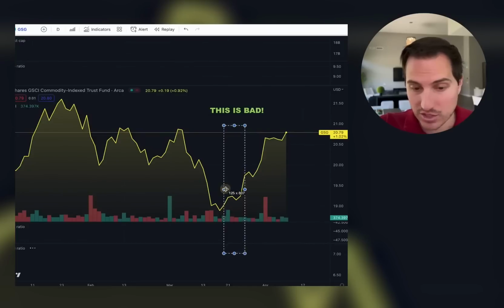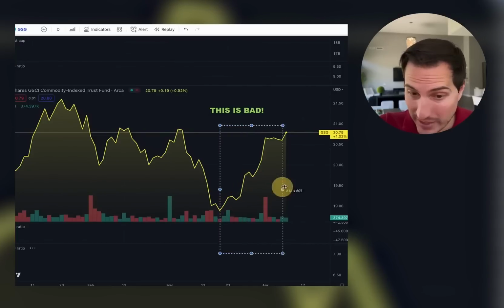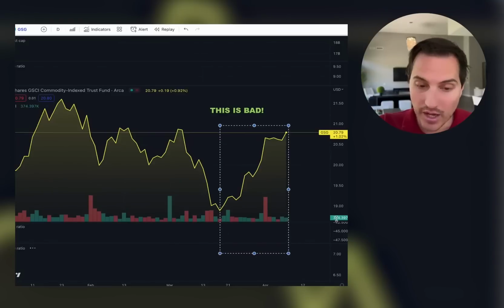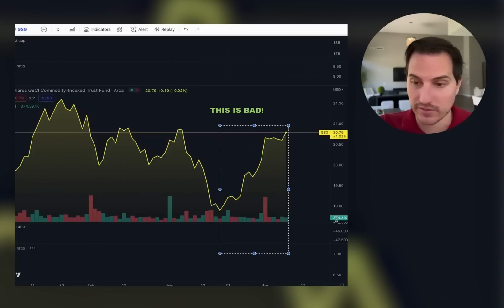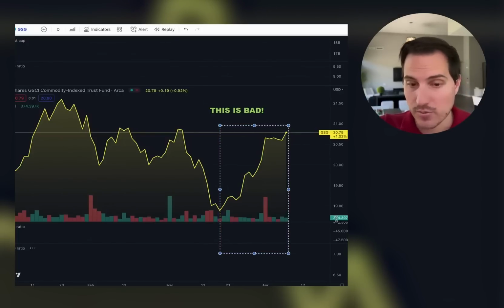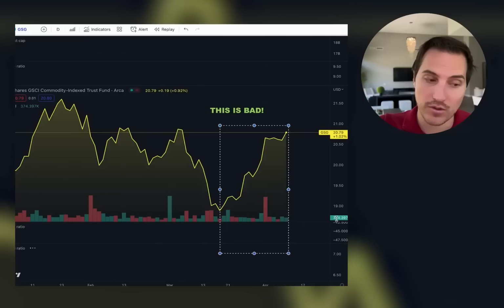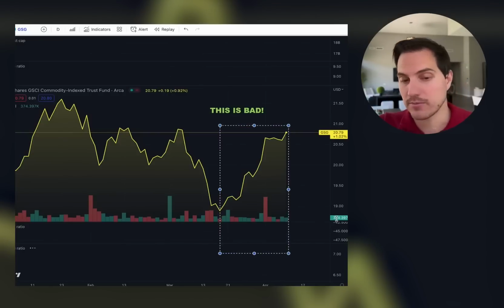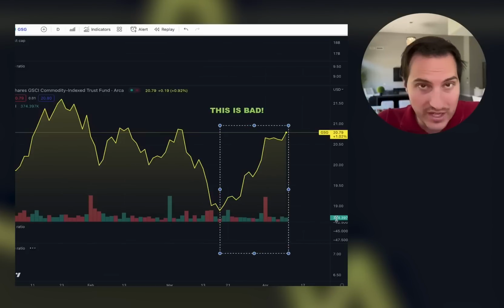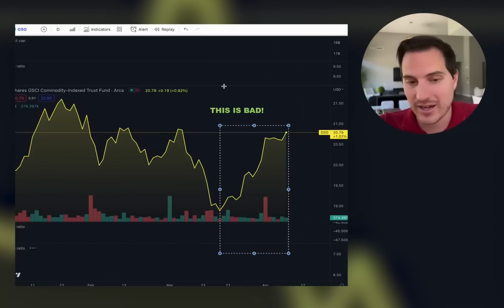I'm hoping this is just a short-term situation we have going on here, and then commodities are going to come back down, because I'm telling you, this is not good. This is not good for the market. We need to continue to kill inflation. If commodities spike massively for any reason over the next few months, it's going to make the Fed's job harder, and it makes the odds of the Fed having to raise rates more or keep rates higher for longer a higher probability.